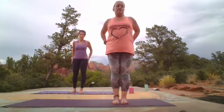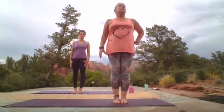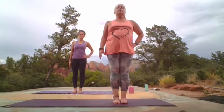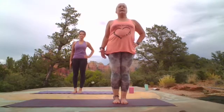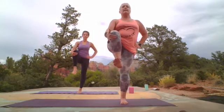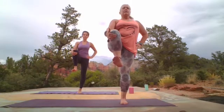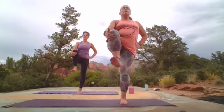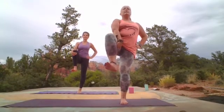Bring your big toes to touch. Place your left hand on your left hip. And on an inhale, the right knee will lift. We're going to start by placing the right hand on the outside of the shin. Flex the foot. Shoulders down, you're standing up nice and tall. Bring your right hand to the inside of your right thigh.